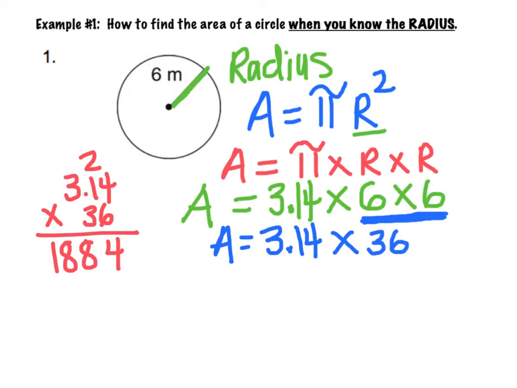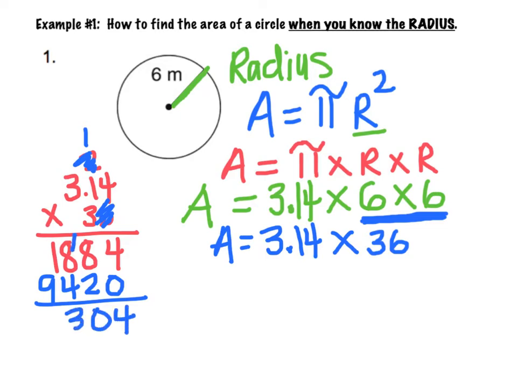Remember, before you get ready to multiply with the 3, I'm going to cross out that 6 and put in a placeholder 0. Now I'm going to add all these numbers together. The answer is not just 11304, or 11,304. Remember, we have to go back and put that decimal in the space where it belongs.